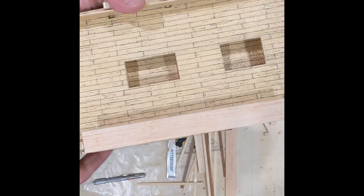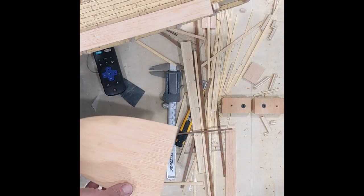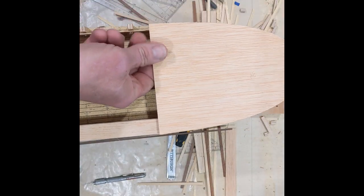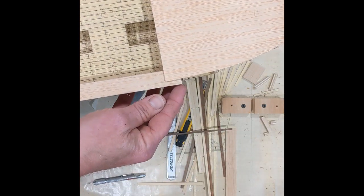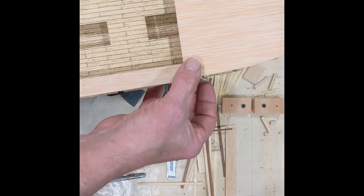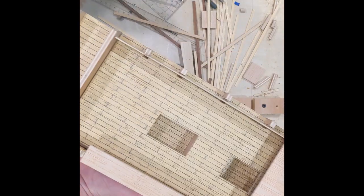Now the main deck, well, this isn't the main deck part here. This goes up here in the bow. You see how it covers right here, okay? And it covers up right on this side, and it's flush. This side is flush, like the plans say it should be.